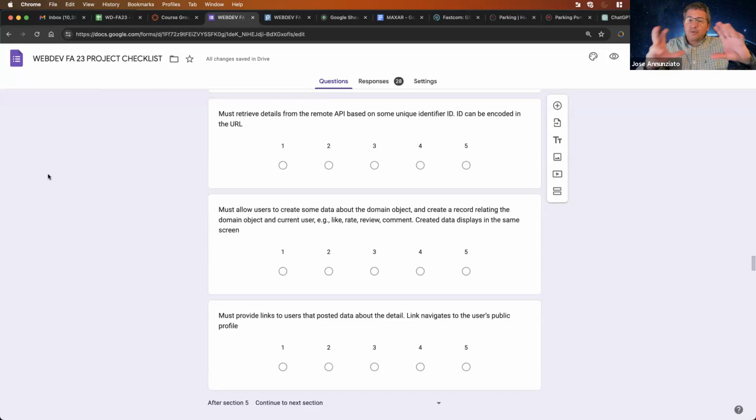So there's 2 queries. One goes out to the remote server, fetching the details about the thing, the movie or recipe. It fetches the ingredients and the steps, and all that comes from the remote API. But also, you're going to make a call to your own API saying, hey, do I have anything on this recipe?